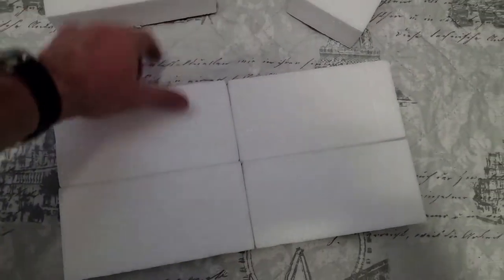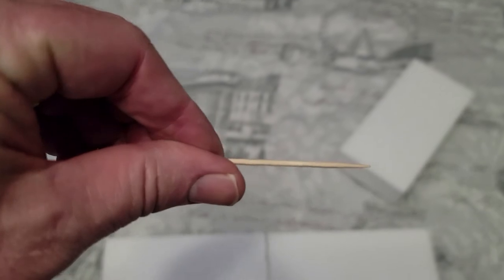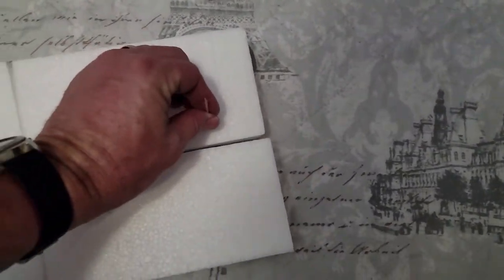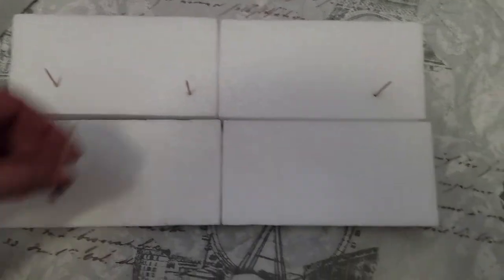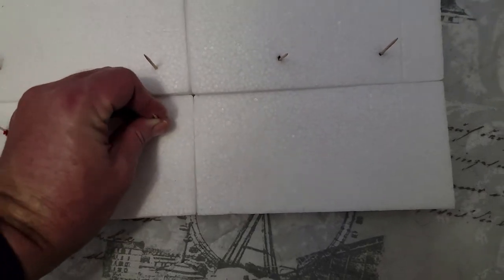As you can see, working with the styrofoam — I've got these pieces put together, and I'm just taking a normal toothpick and placing it about halfway through, then another one over here. I'm going to use these two blocks to join them together. Once the silicone gets put on the bottom of these, that should take care of holding them down so they won't float up even with substrate weight on them.